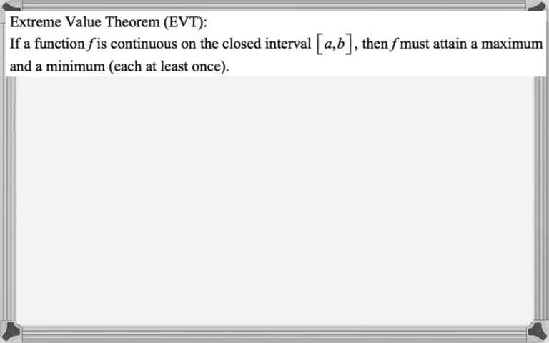First one, extreme value theorem, which can be abbreviated EVT. And it says if a function is continuous on the closed interval from a to b, then f must attain a maximum and a minimum on that interval, and it attains each of them at least once. And it's definitely the least common of the three theorems that we're going to talk about. In fact, I don't think it's ever been mentioned by name on the AP exam, but you really do need to know it because it comes up and it's kind of a justification that you use without naming a lot.